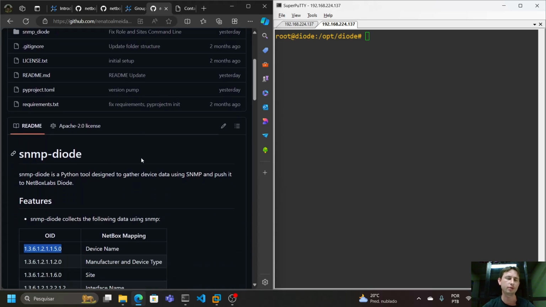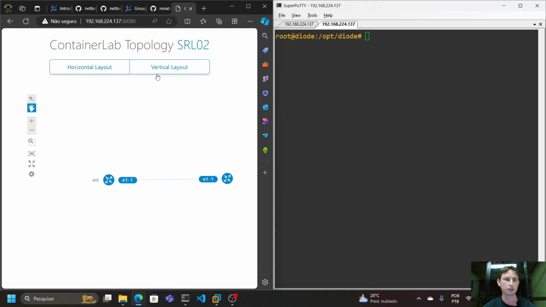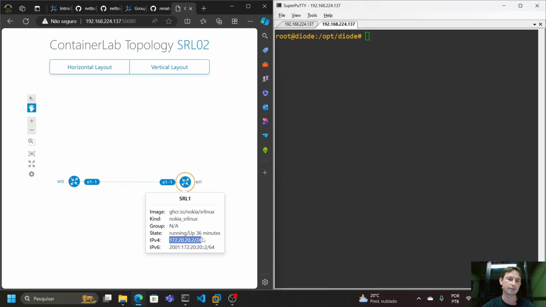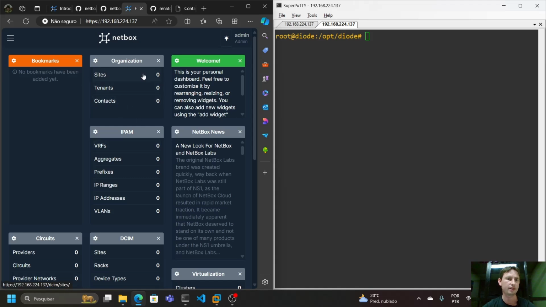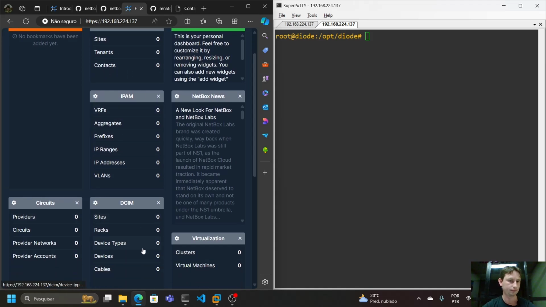The snmp-diode makes some SNMP calls to the devices, gathers data, and pushes it to Diode. For that, we are going to use this lab environment I have set up with Containerlab and 2 SR Linux. What we're going to do is gather data from this network, collect device data, and push it into NetBox. If you go into our instance, you can see that we don't have any sites, devices, or anything at all.